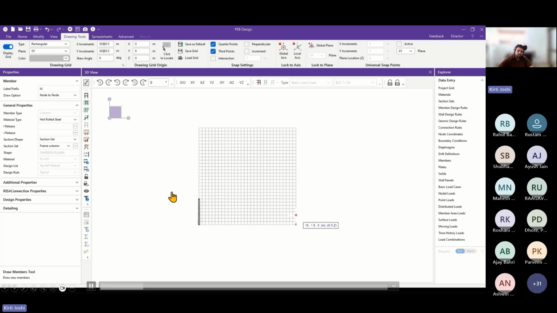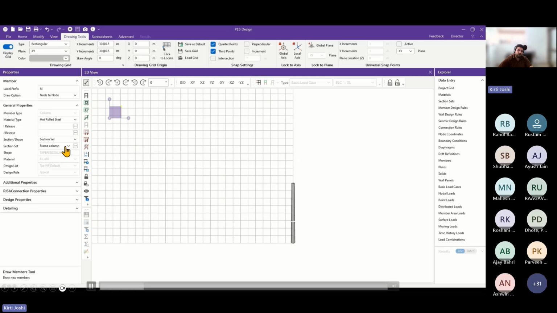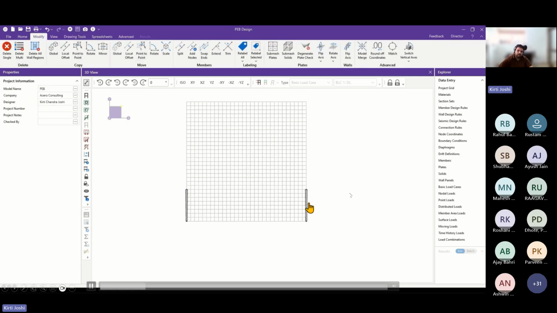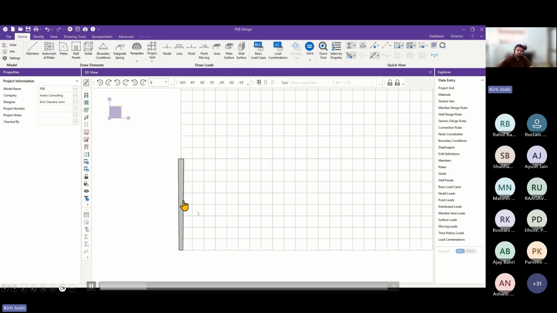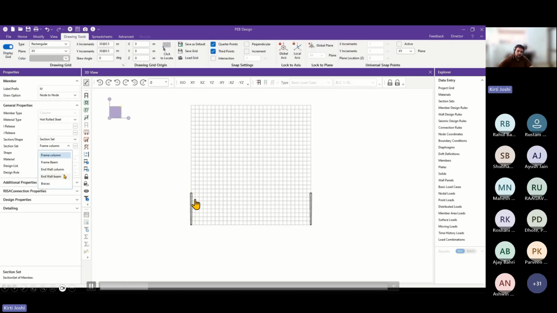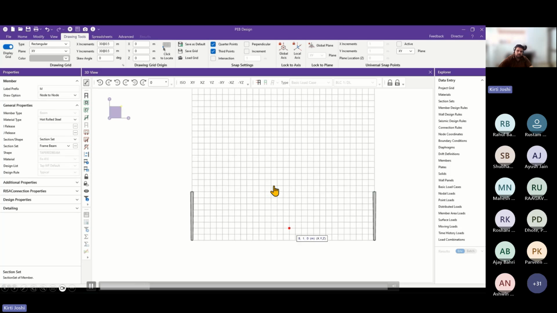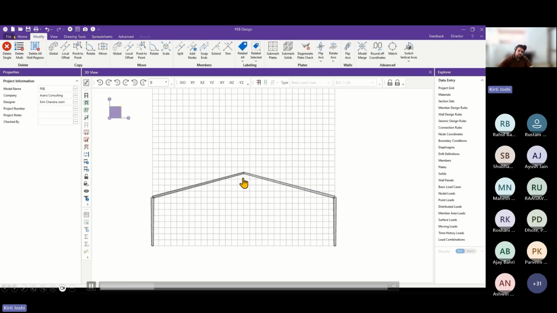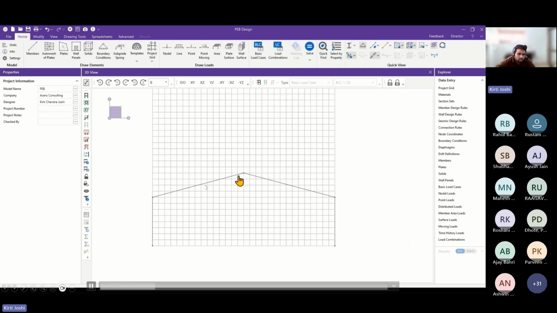I have already created a section set for the tapered wide flange, as you can see. And if you want to rotate or swap the ends, we can just swap them. As you can see on the screen, I have created my tapered columns here. What I will do is create tapered beams at an angle. I've selected the midpoint here, and I'll place my in-frame beam. And the next is you can swap these ends also.